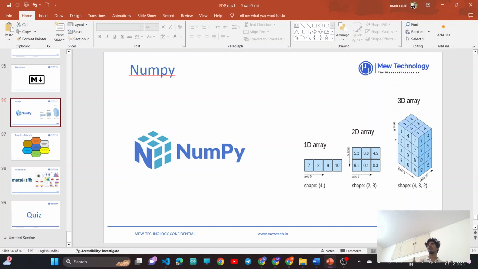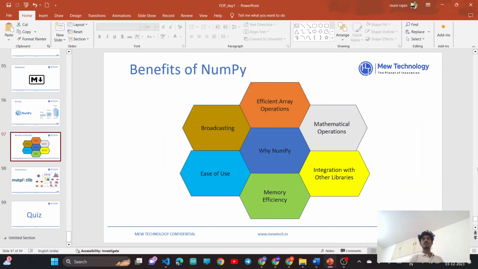We know NumPy is an array operation library. Now, why use NumPy in deep learning? There are several reasons.